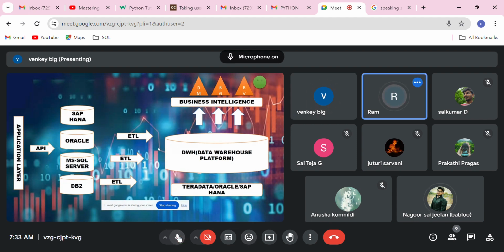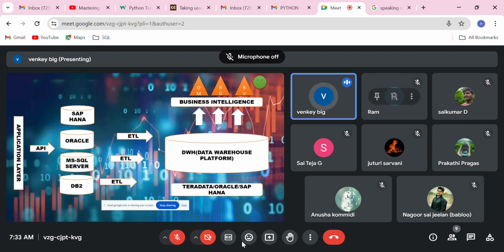Yeah, Venkat. Okay, now let us understand this slide, right? Here, if you see, there is an application layer. Map our example to this, guys. There is an application layer or API layer, which is connected to the customers or the business users or whoever it may be, and they communicate with this API layer, and the data is generated into multiple databases, right? It may be Oracle, or DB2, or SAP HANA, any kind of database system.